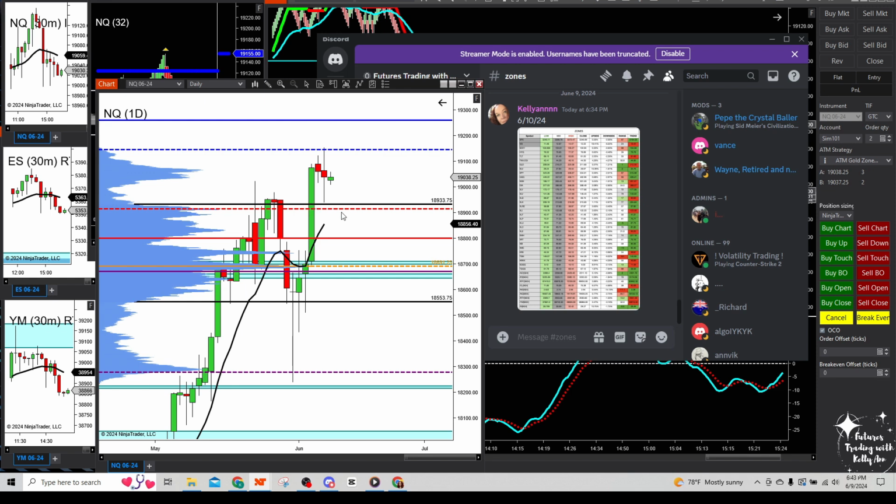Sometimes we come down and then we go up, but these lines, to me, I plot them because 68% of the time we close between the expected high and low, and 96% of the time we close between the sigma high and low. So these are pretty reliable levels. That's why I plot them. They're definitely magnets. Look for that. But right now I see two magnets down here. I see the monthly value area high and the expected low.